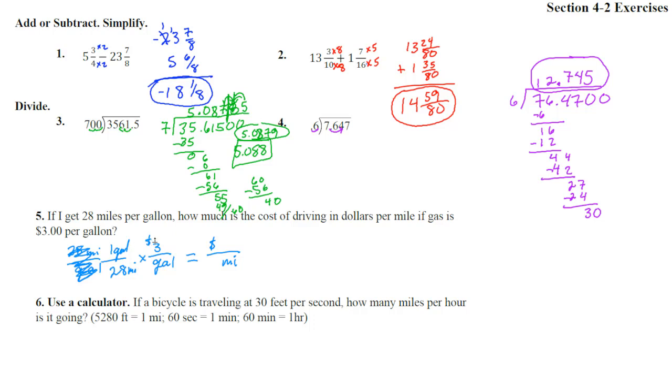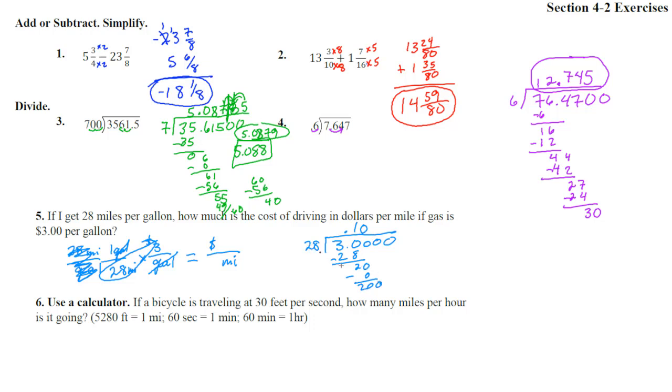Excellent. So we have gallons cancel. Let's do that. And so we have 3 divided by 28. Put some decimal points on here. 28 goes into 30 one time. It's 28. Subtract, it's a 2. Bring down a 0. 28 goes into 20? No, it doesn't. Times that, 0, subtract, and we get 20.